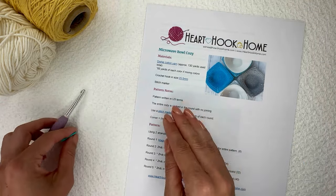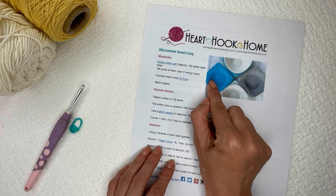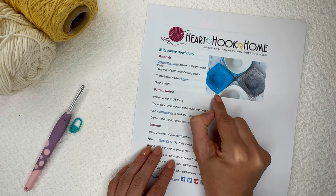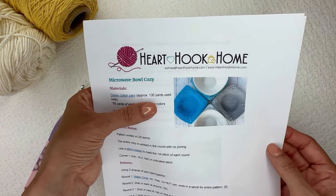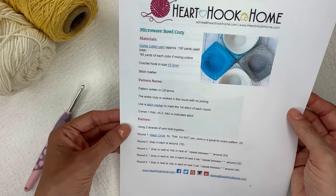For this pattern cozy, we are starting at the center and we are going in rounds and working in a spiral. Once we get to the top lip here, we will start creating these corners, as you can see these little holes here, and then we will fasten off and it's done. It's very easy, very quick. You only need about 130 yards total. So here I've just got a couple scraps and I am ready to rock and roll.